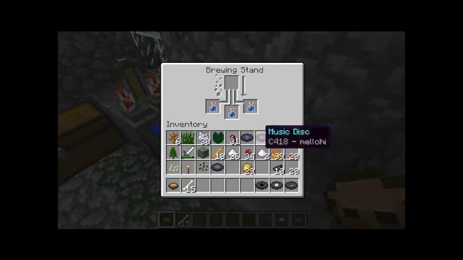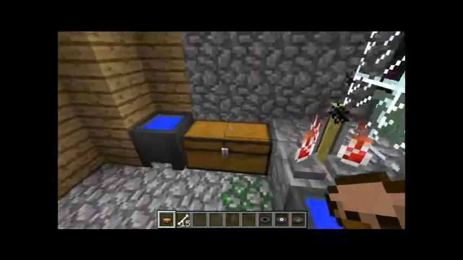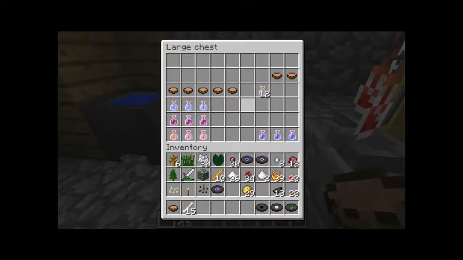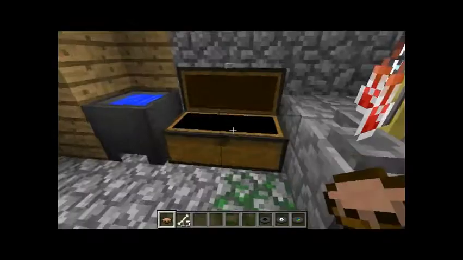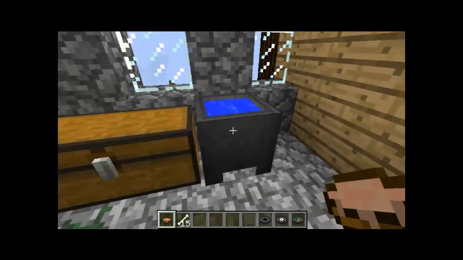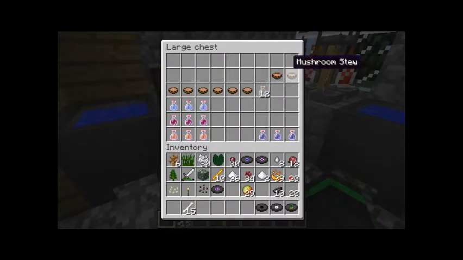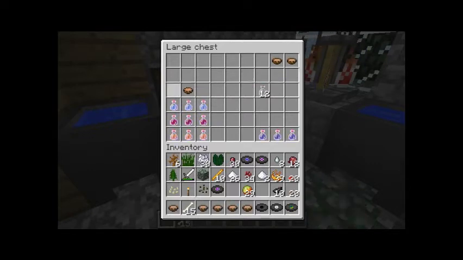So now we're gonna add a spider eye to that one. Add a fermented spider eye to this one. Okay, and then soon we're going to be drinking our concoctions and see what they'll do. I'm going to put you guys back. There.